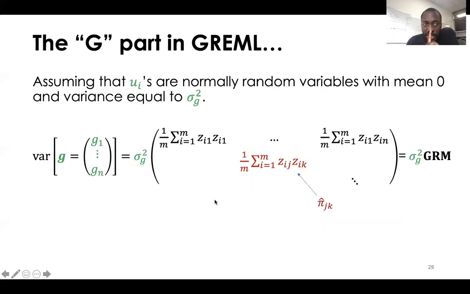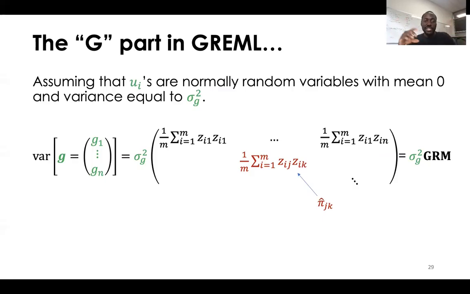So under these assumptions, what we can show, and there's a bit of algebra, but it's not very complicated, honestly, is the variance of G. Here I'm using the bold notation. G bold is a vector, stacked together, of all the genetic values in a sample. So this vector contains things that we cannot observe, because we don't know the genetic values, but we can still write the variance of that vector. The variance of a vector is a matrix, right? We have n individuals in the sample, so the variance of G is going to be an n by n matrix.